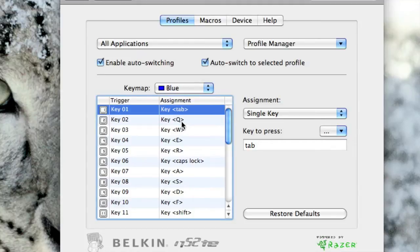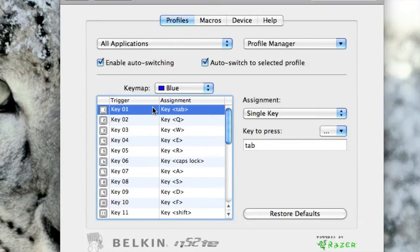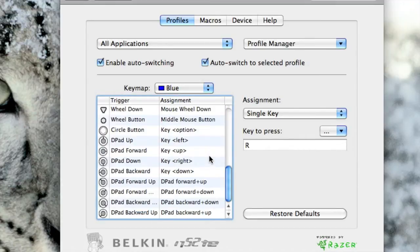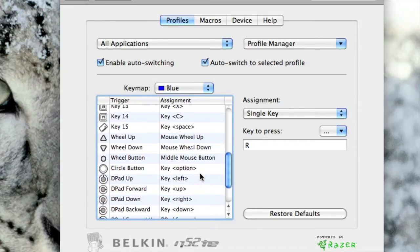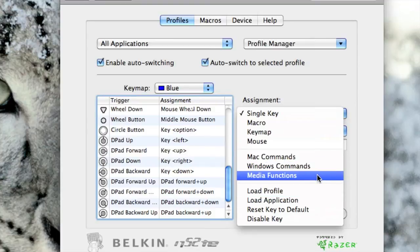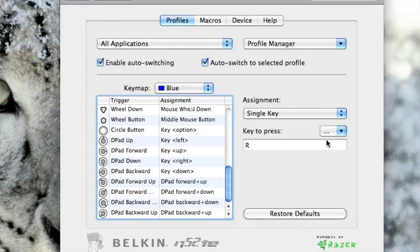So say for trigger 1, if I wanted to change it, just basically click on there, highlight it, go into there and assign a key. Q, tab, E, any key I like. And if I go into Q2, 3, 4, 5 and so on, let's change all the keys. I can also change like the wheel up, the mouse button, the circle and D-pad button. So it is all configurable. You can assign shortcut keys, macro keys, key maps, mouse, Mac commands, window commands, multimedia functions. I can also load profiles, applications, reset keys to default and disable keys.